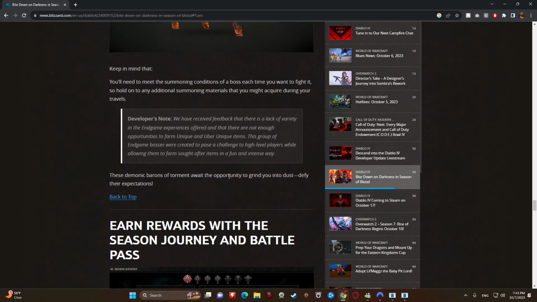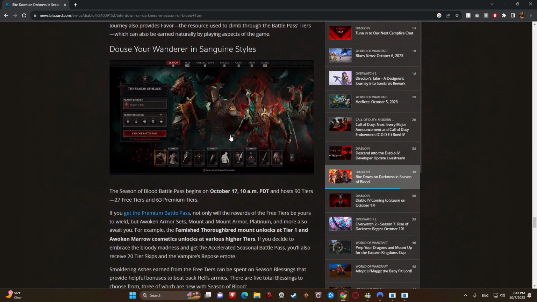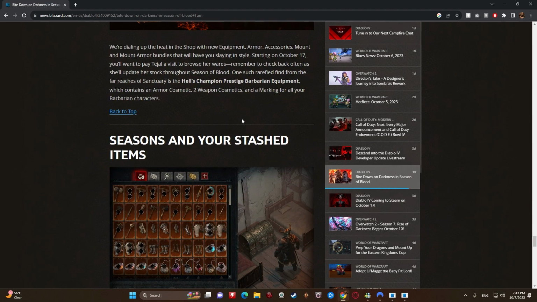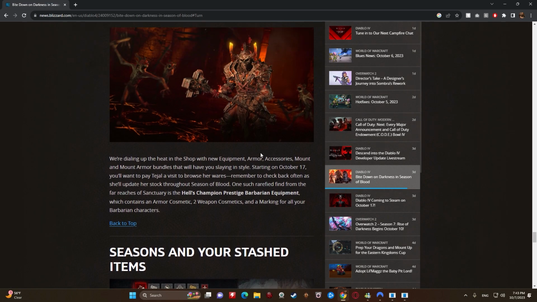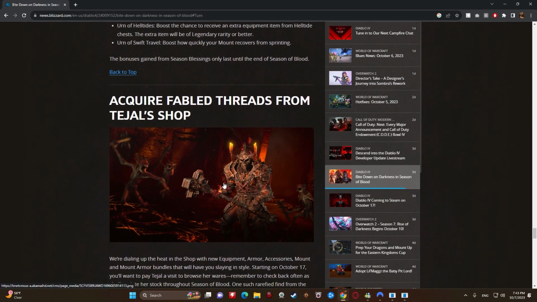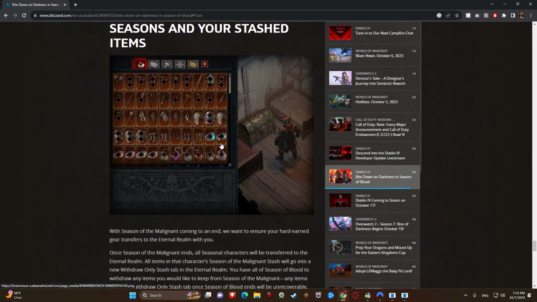Okay. Anyway, so earn rewards with the season journey and battle pass. I really don't care about the battle pass stuff. Acquire fabled threads from Tajal's shop. Okay, so I don't know what Tajal's shop is, but it just looks like shop stuff. I don't really care about the microtransaction stuff. So, seasons in your stashed items.